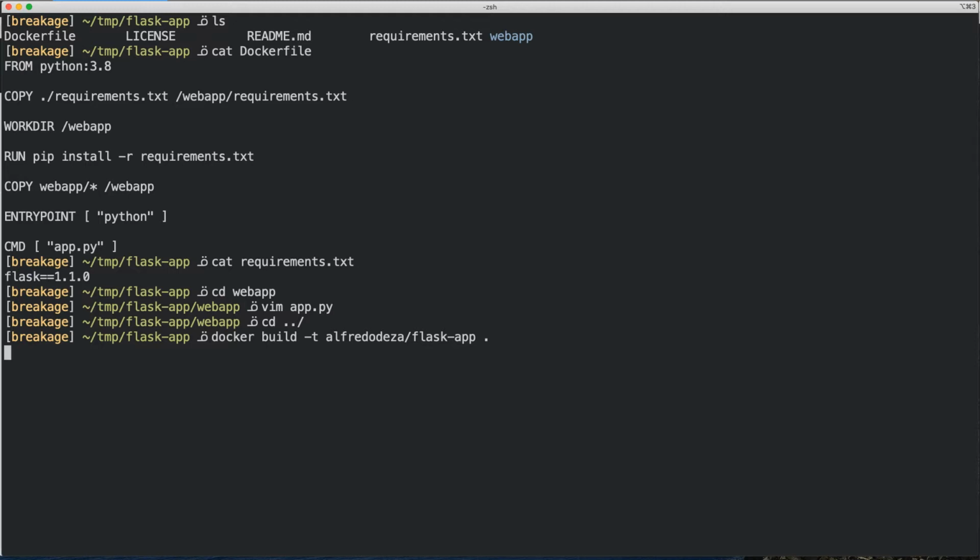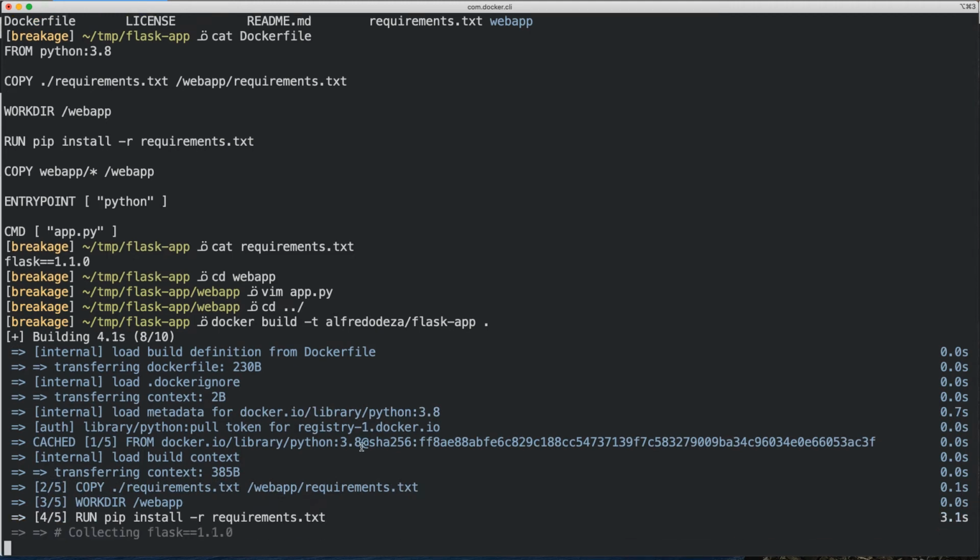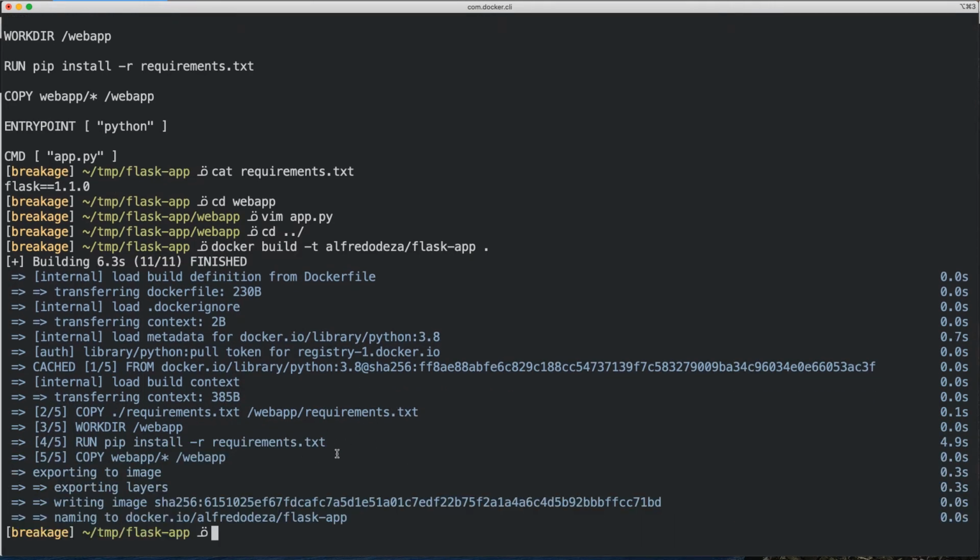So let's run that. And so that will pull the Python container. It will install my requirements.txt. We see that going on there, and then that's good. It's all done. And so docker.io Alfredo Deza Flask app is done. So if I run it, I can interact with it.